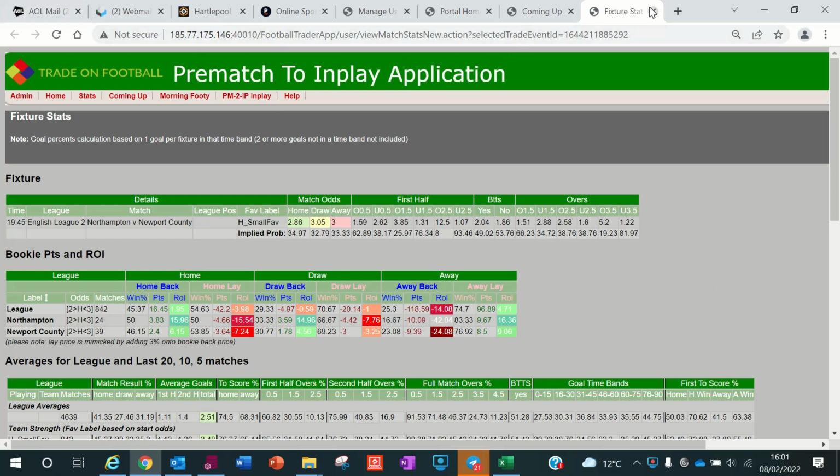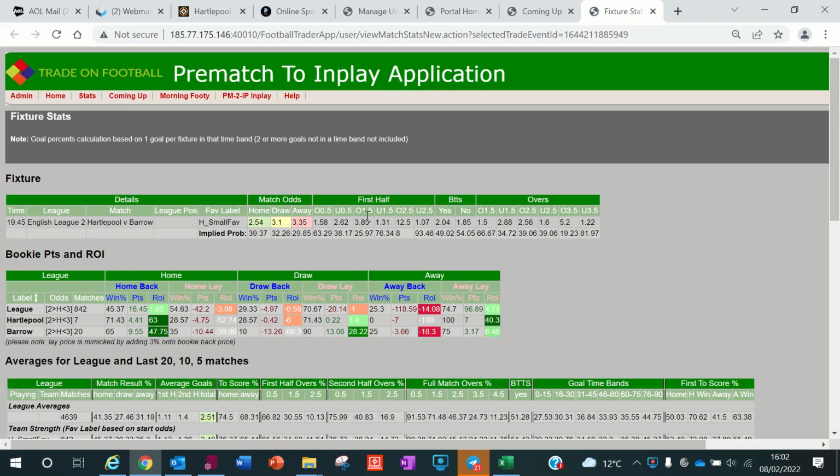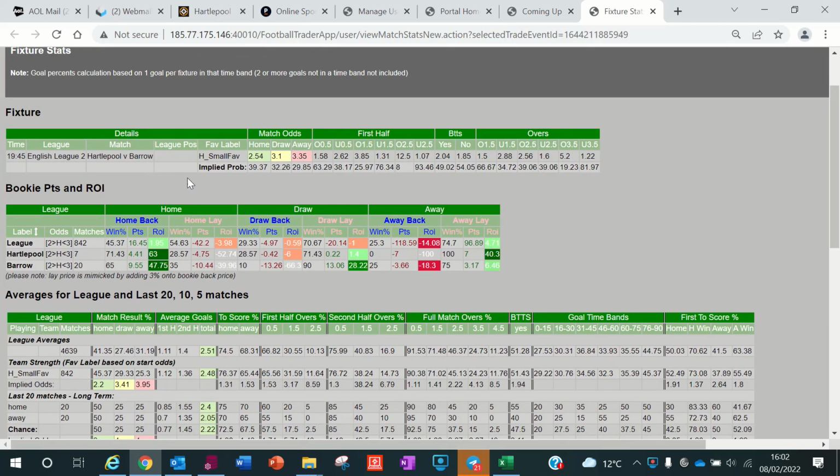If we go back and have a look here, there's another League Two game. Again, it's suggesting laying the away side in these conditions in League Two looks like a strategy to go with. We'll have a look at the stats for the Hartlepool game. Again, it's the same sort of thing. You're looking for greens. It's suggesting that backing the home side is the way here, but really, again, laying the away side. Hartlepool, when they've been priced between 2 and 3 as the small favourite, there have been 7 matches. They haven't lost any of them.